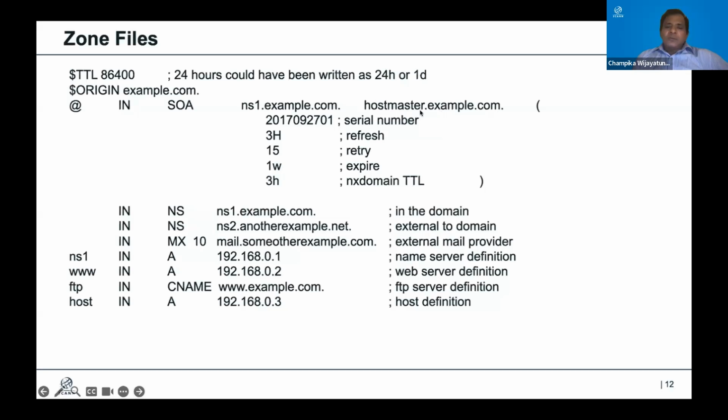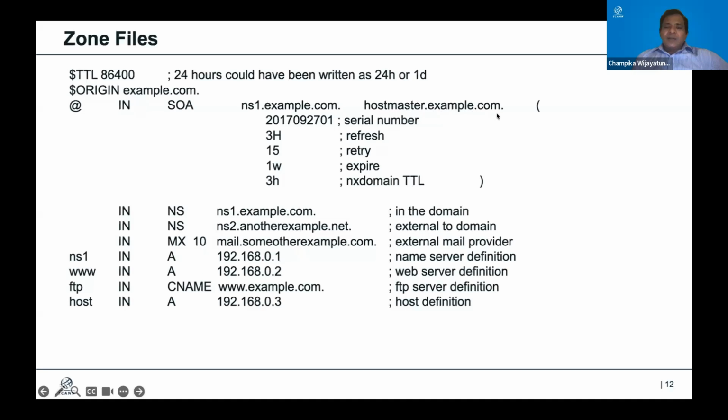So it's important to publish the email ID of the DNS administrator, because in case we have to contact the zone administrator for any purpose, say if there is some issue, or if some email server is down, or if there is some abuse or anything, right? If we are to contact the DNS administrator, we have to know the DNS administrator's contact details. That is why we put this email ID here.